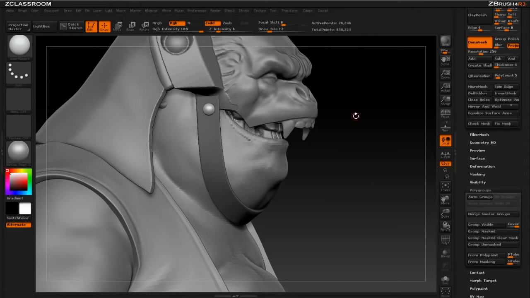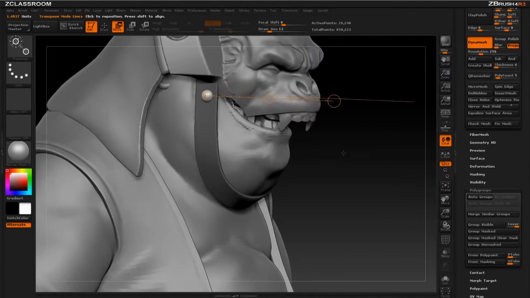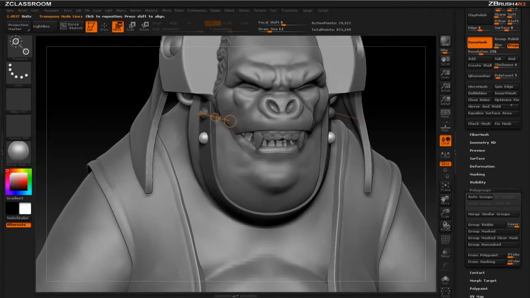size as we go. One easy way around that is using the duplicate geometry functionality within transpose. So if you draw out a transpose line and you're in move mode, which is W, if you hold down Control and move the object, it'll actually create a duplicate on the fly. So you can just keep holding down Control and moving these. You can just keep dragging out copies here.